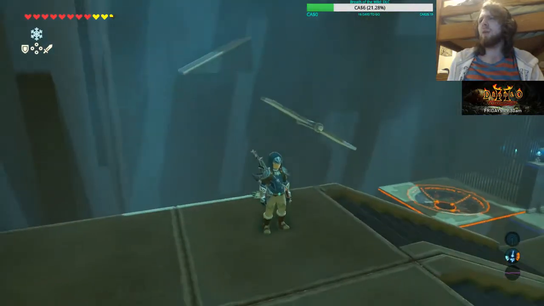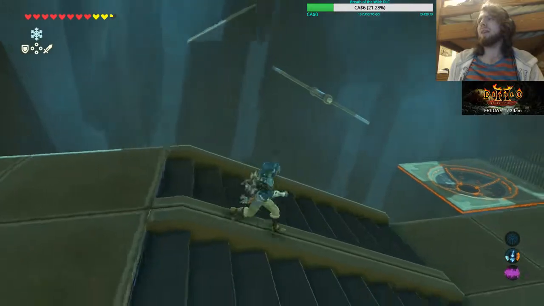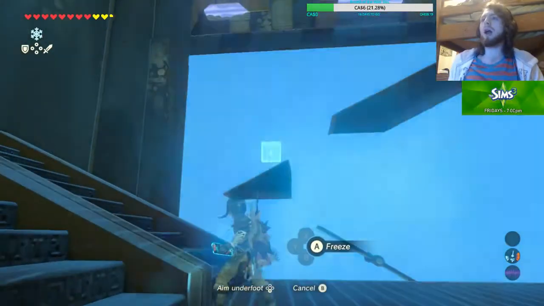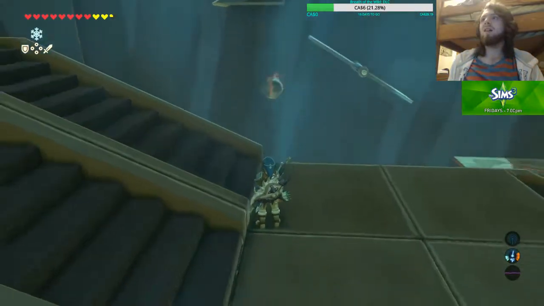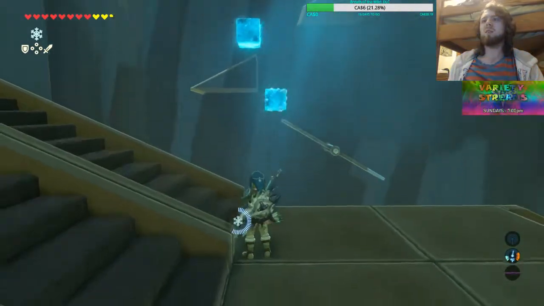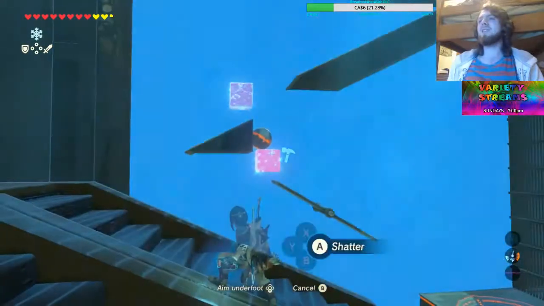Okay, so I have to figure out a way to get that orb onto that plank down there. So presumably, oh my god, I can do that from so far away. Does this work? Wow, look at the distance you can get on that. Okay, that's obviously wrong.